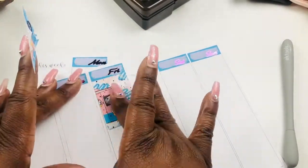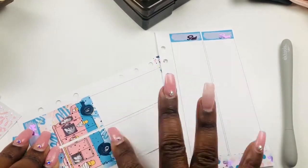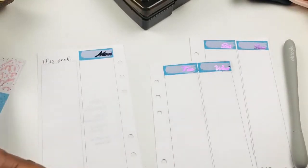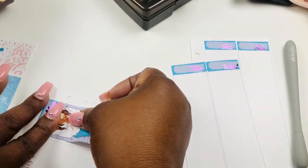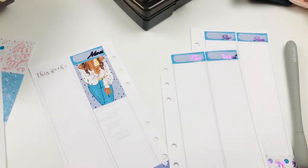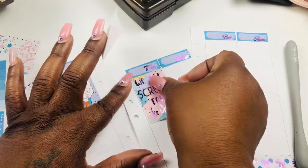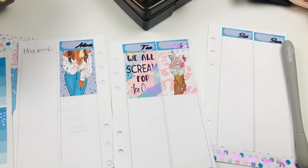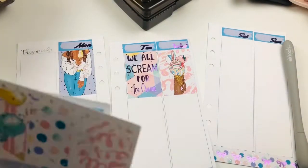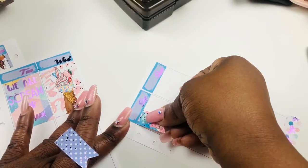And I am now adding my beautiful full boxes, and I am putting the ice cream truck on Thursday and Friday because it is so cute. And then I'm just gonna put the girl down on Monday, and then I'm gonna put the "we scream for ice cream" on Tuesday because we will be having ice cream on Jameer's birthday, and then I put the ice cream cone on Wednesday. So you just kind of got to figure out how you want your kit to go.